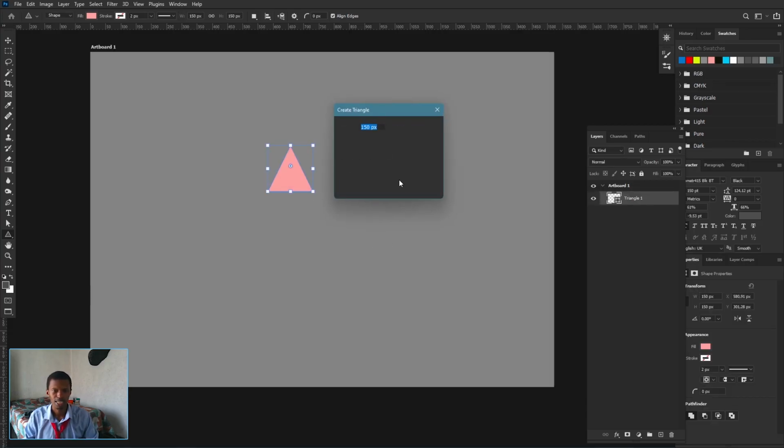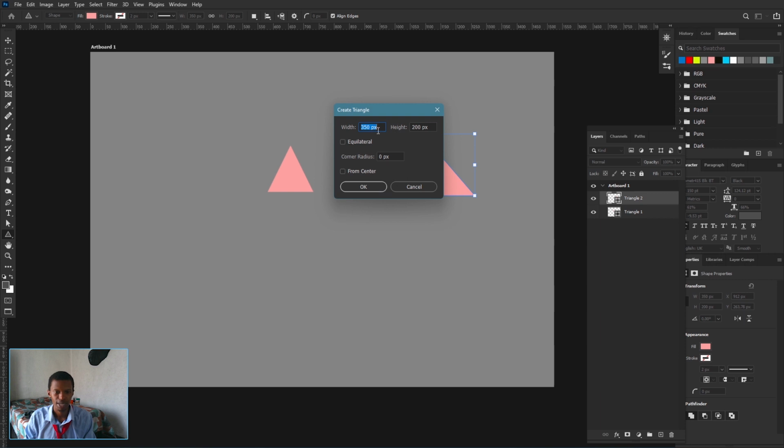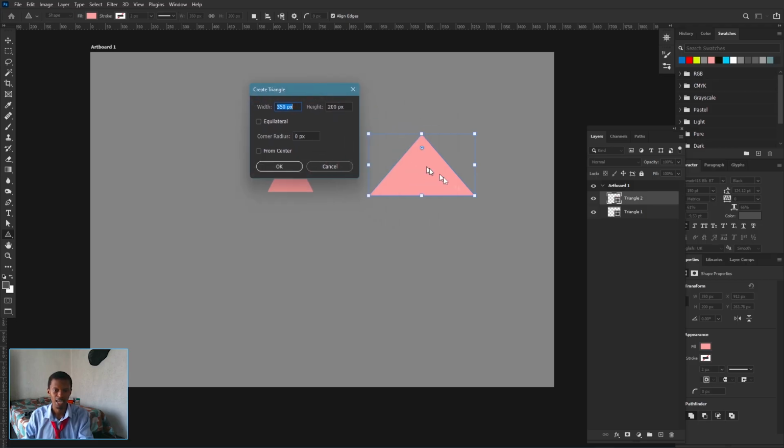Right? You can click again. Maybe let's make it bigger this time. Let's make it 350 pixels by 200, right? Just to show you that you can make it as different as you like, right? Great. Now let's click again. Okay, you see now it's 350 by 200, right? So which means these sides are not equal at all, right?